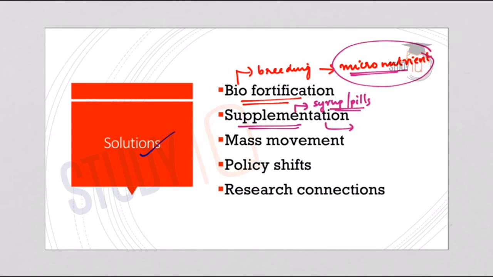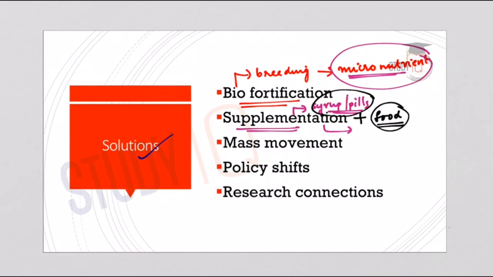This will provide supplementary nutrients to a person, and supplements are aimed at providing supplementary support. That means the person would already be taking certain food items, and in those food items some micronutrients will reach that person, but this would be inadequate, and in order to supplement the inadequate micronutrients, syrups or pills are provided. These nutrients are delivered in the form of syrups or pills.